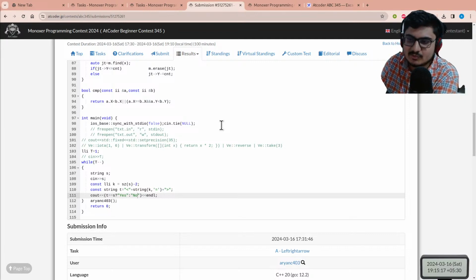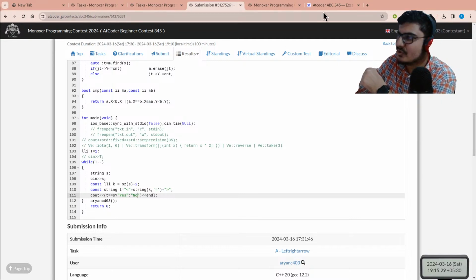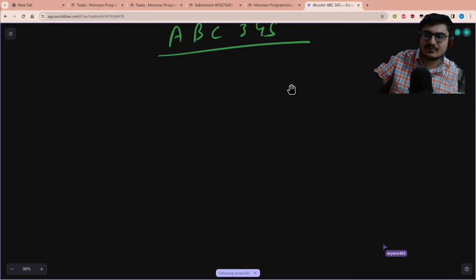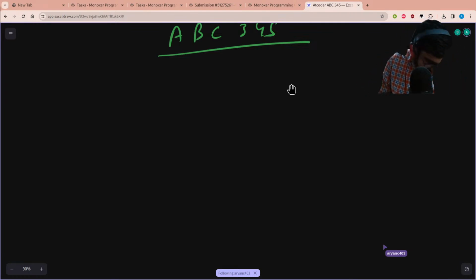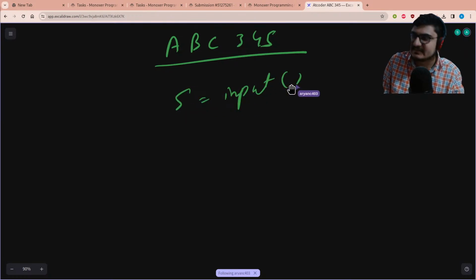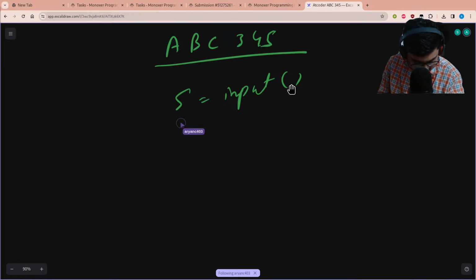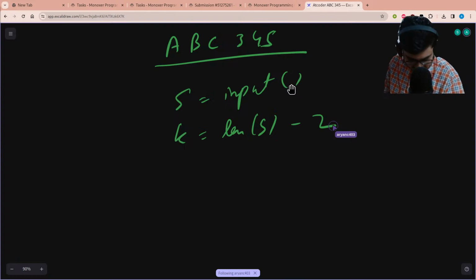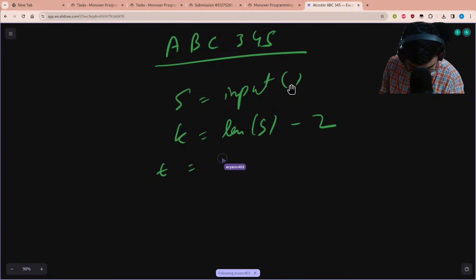There are many other ways to do this problem as well. You can first check if the first character is the left arrow, the last is the right arrow, and then all the characters in between are equal signs by running a for loop as well. And you can also maintain a flag or something. The code would be short in Python too. If you want to look at Python, what we can do is we can write the code as follows. That's how I will take the input. Then I can take the value of k by len s minus 2, and then I can create an ideal string like this.